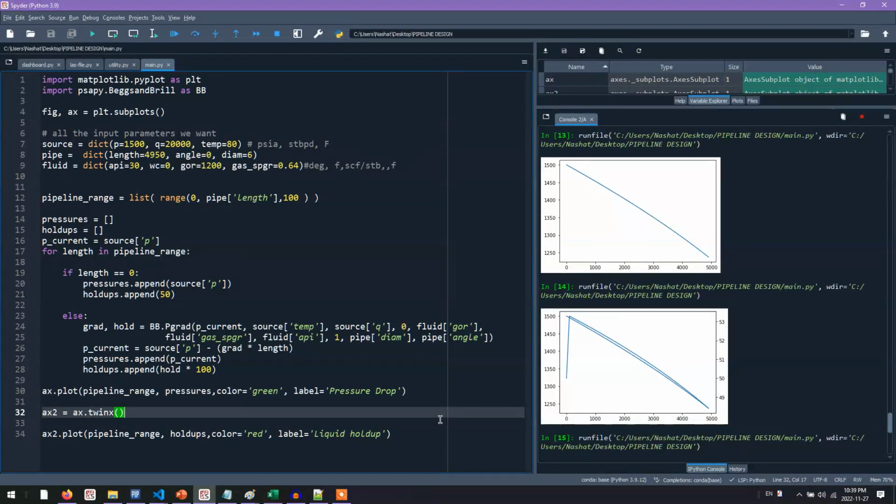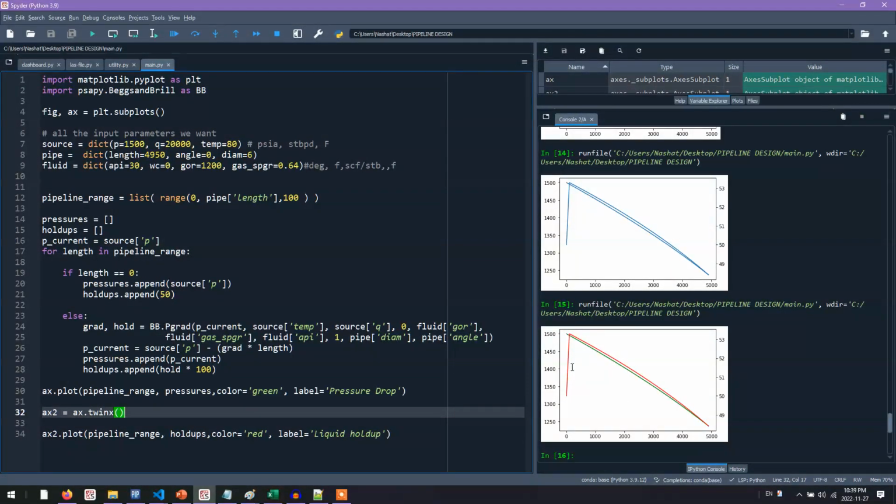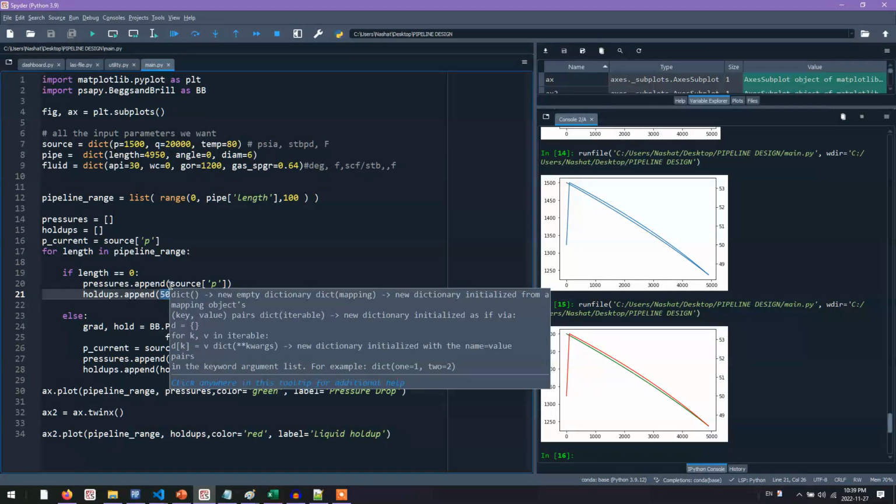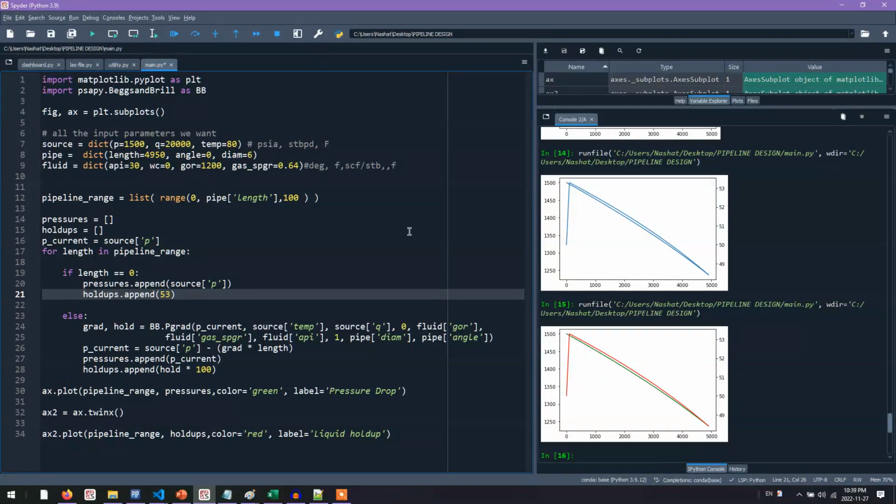Let's run everything, and there we have it. By the way, now you can see the holdup is not the most correct value, because in the first holdup we assumed an arbitrary value. So let's go ahead and change this to 53, so it's going to be on the same scale. Run, and now much better.